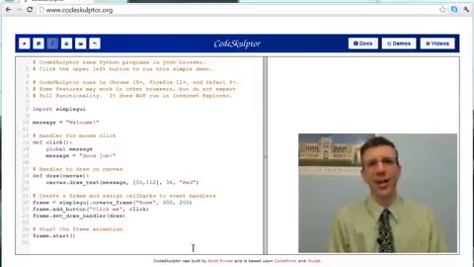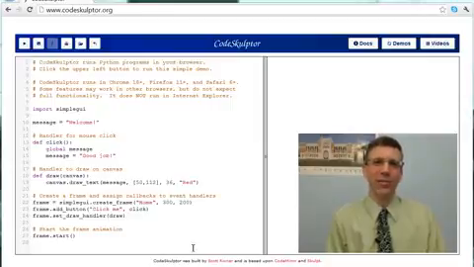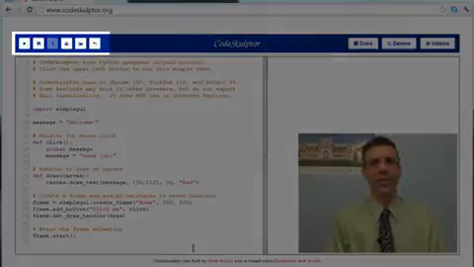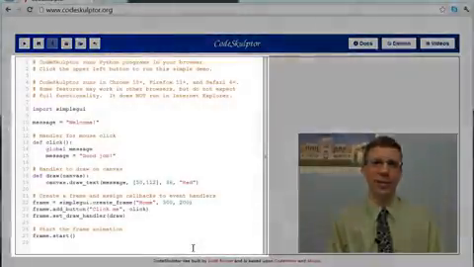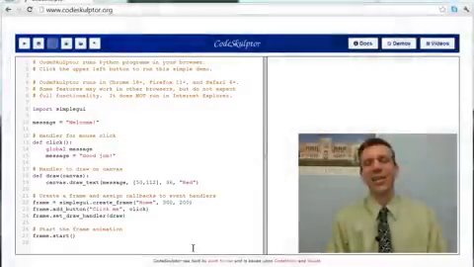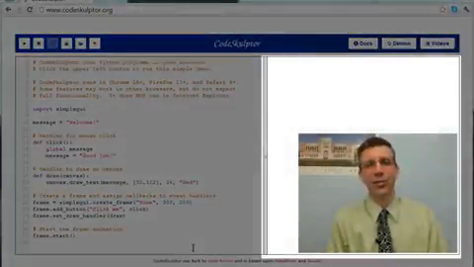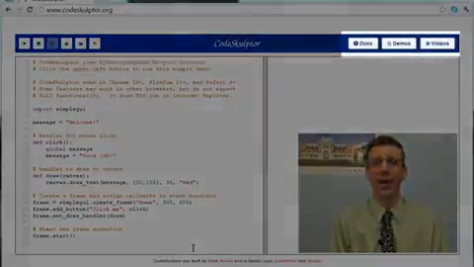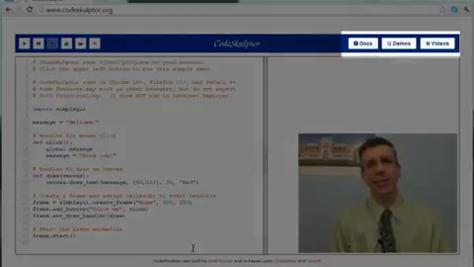So here we are at CodeSculptor, www.codesculptor.org. You're going to be using that a lot, so you may as well just bookmark it right now. Let me walk you through the main elements of the application. You'll see in the upper left, we have the control area, where we have the buttons that allow us to actually control the application. In the lower left, we have the editor. This is where we actually write our Python programs and build them up as we make our exciting interactive applications. In the lower right, we have the console area. This is where the textual output of your program will go if you have any. And then last but not least, in the upper right, we have the documentation area. And you can see that you can get to the documentation, you can get to some demonstration programs, and you can get to some videos.